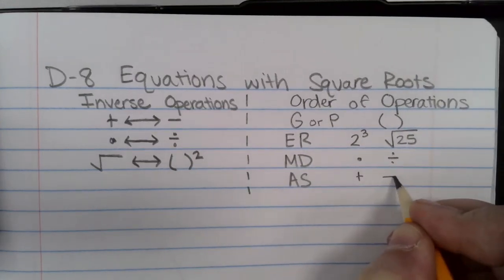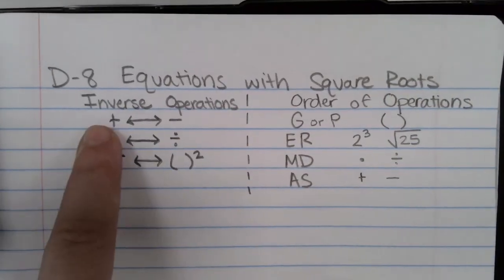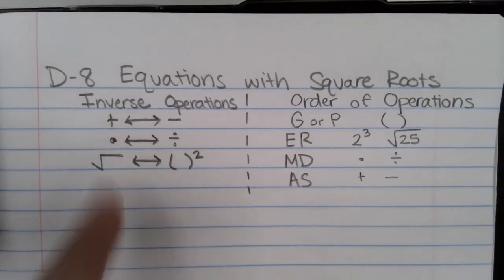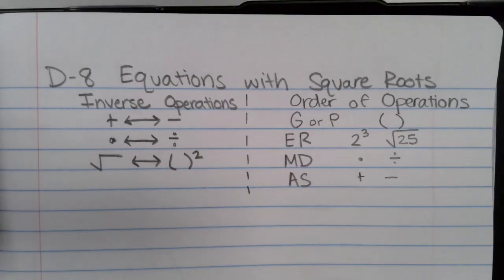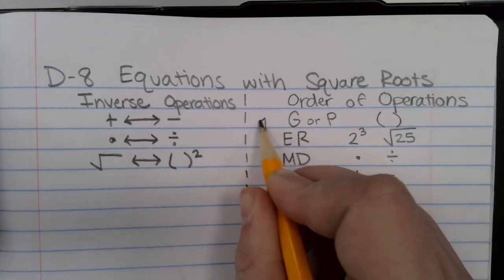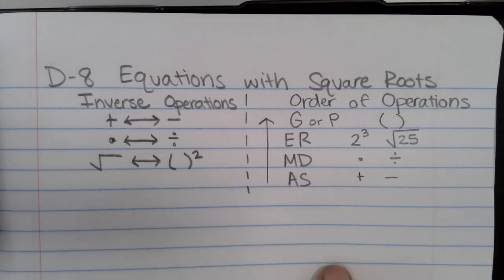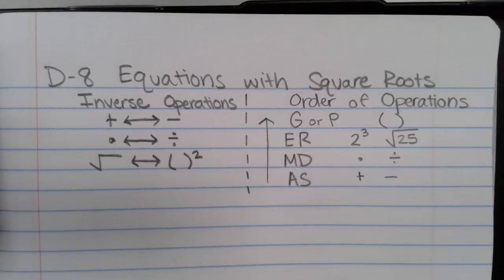So now when we do order of operations, we normally start at the top and we work our way down. But today when we use inverse operations, are we going to use the same order? No, we invert it. We do the opposite order. So where are we actually going to start? Yeah, adding and subtracting, and we work our way up. So that's kind of silly because it's a little bit different. You've been pounded kind of like to memorize germ-DOS, PEMDAS. It's always P first, then this, then this. But when we solve equations, we actually start at the bottom and work our way up because we're inverting it. We're reversing it. Okay?